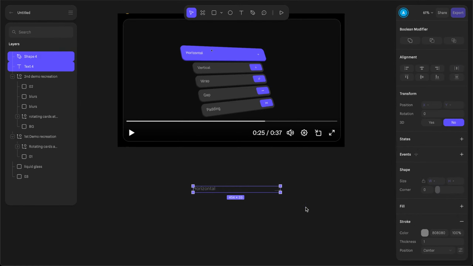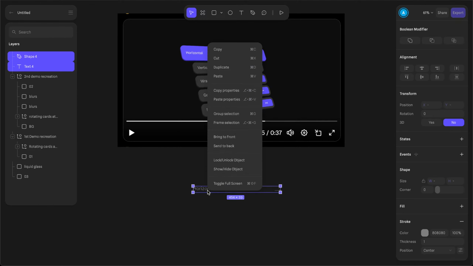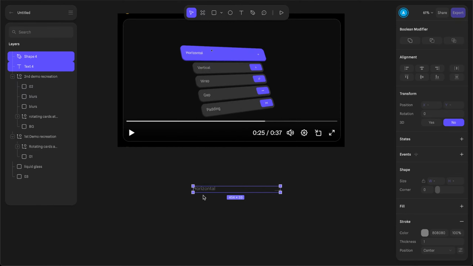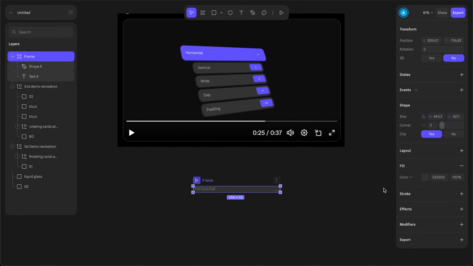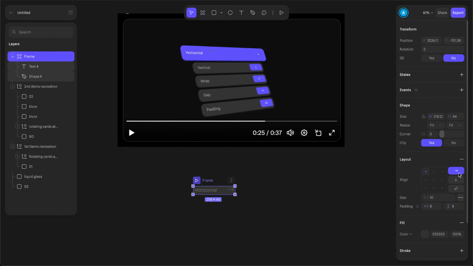So select those two. You can either right click and do frame selection or use option command G on Mac. So option command G on Mac, and then we can enable the auto layout here, and then just give it some padding. Let's do 12, 12.